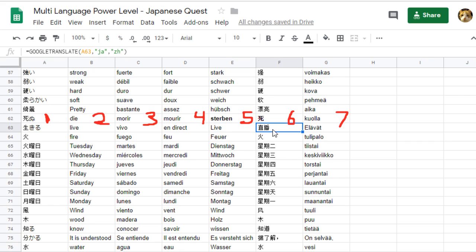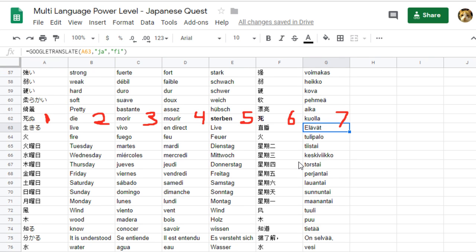Live also in German. In Chinese, I do not know how to say that word. And then, ooh, kind of cool word in Finnish. Don't know how to say it, but elää, let's say. So let's vote for life, which is the word that captures the feeling of life, the idea of life. Ikiru, Japanese. Live, English. Vivo, Spanish. And direct, French. Again, I was thinking of the word like joie de vie, or whatever it is in French, the kind of reason for living. So I was thinking a similar word for French, which I like better.